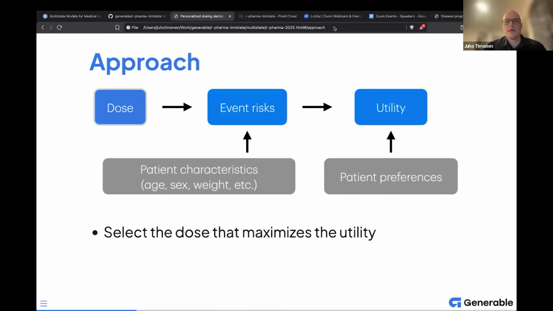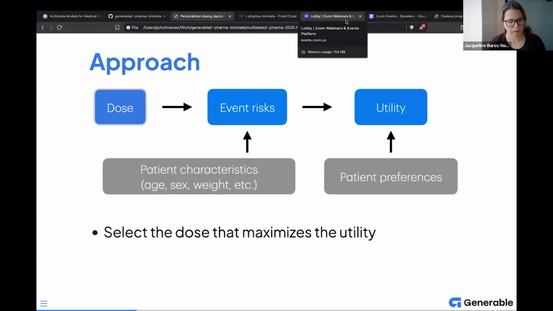So this example didn't have a dose covariate, but in Jackie's example, I think there's a treatment. And we have applied these to cases where we have a dose, but currently for the public data sets that we found, we don't have dose there.